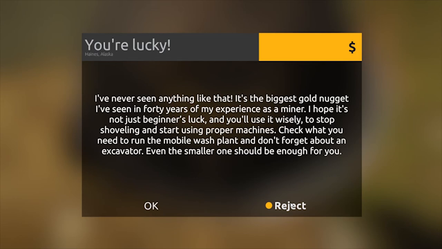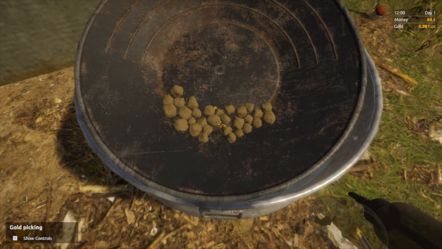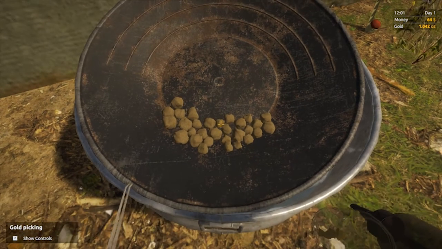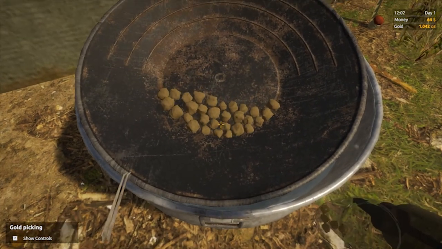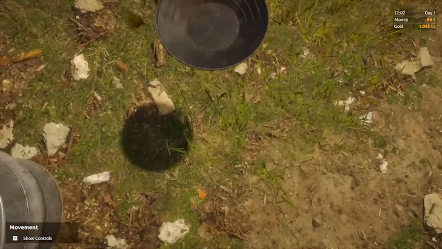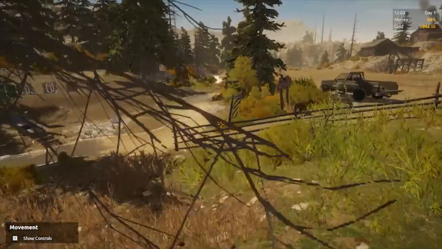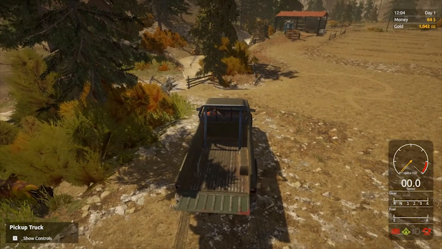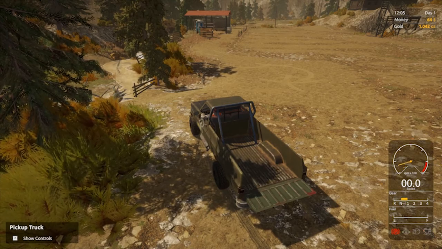Who in their right mind would reject a 40-ounce piece of gold? I don't know. Why that's even an option is also questionable. But like I said, I want to see how this game plays out without the free handouts from the devs. Okay? Now there's something else that I need to keep mentioning. It's a game, not a simulator. Okay? Game, not a simulator. It's a mantra that I've got to keep repeating to myself. Because every now and again I get really annoyed with this game because it's not simulating things properly. But it's a game. It's not a simulator.